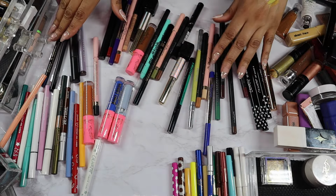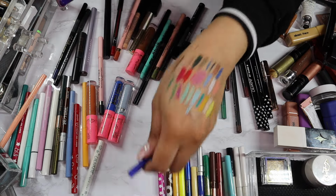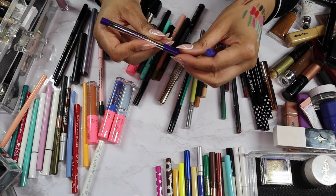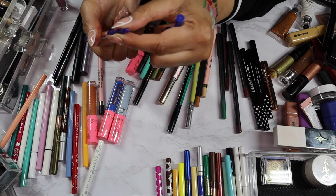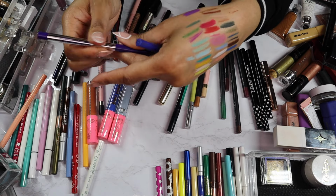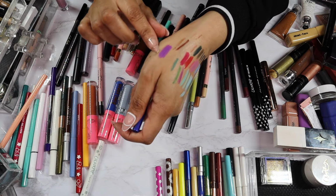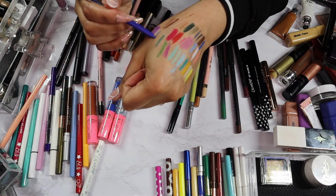All right, next let's do some of these. I have two from Moira. These were gifts. This one is the Statement Gel Liner in purple, just purple. I wasn't as impressed by these. They don't feel as, oh, but that looks so creamy though. Well, maybe I'm just, am I tripping y'all? Maybe it's the way I was using it. Yes, I was using this in my waterline and I felt like I couldn't get this to show up on my waterline. So they might just be liners that I have to use on my lash line.